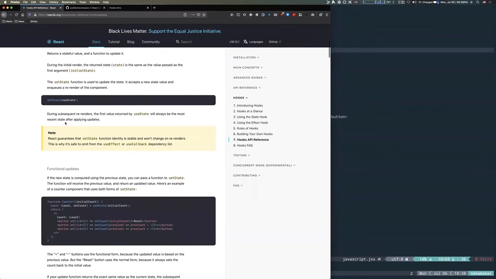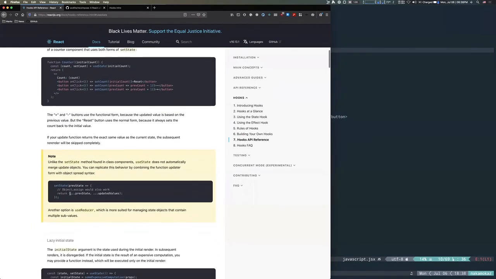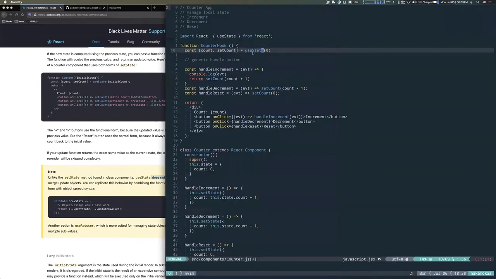There was a reason why, with regards to that second argument, the set state. So let's see. Use state does automatically. I believe because the use state only focuses on that one value, you're not paying attention to the rest of the scope. I haven't built using set state in a long time, so I'm assuming that second argument returns the whole object as a whole. That's because set state mutates the entire state object versus use state focuses on just that one value, the one value that you give it.